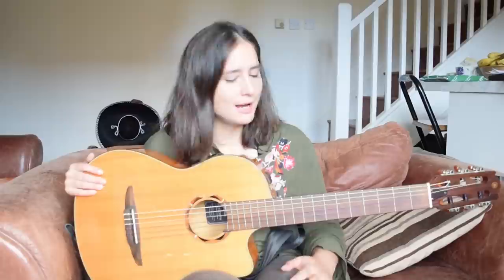And actually I was looking for a long time to find a guitar like this for a lot of different reasons. I wanted to have a cutaway guitar, which is this one, so I can reach a little bit higher. Sometimes I'm playing higher over the 12th fret, and it is quite difficult to do that when you have just a classical or even a flamenco guitar.